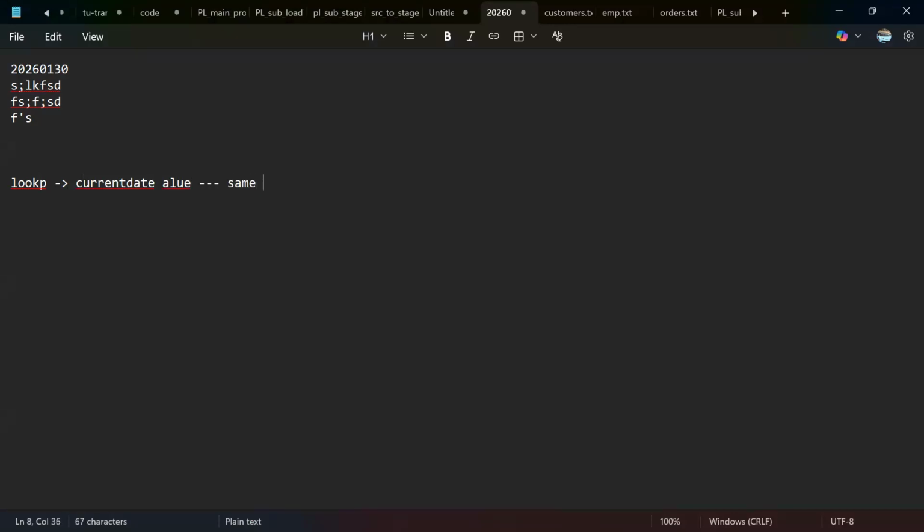If both are the same, I need to go with true; if not the same, I need to go with false. So this is our algorithm. How to do this? Maybe I'll break it down. How to get the current date value in ADF?